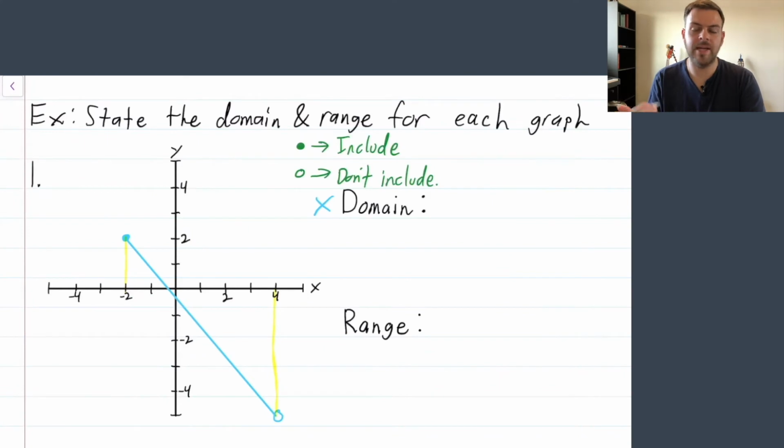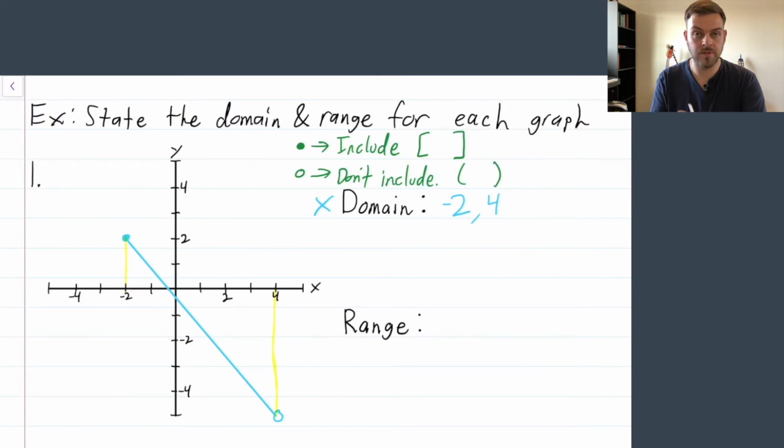We're going to write our domain in interval notation. That means we're going to start at -2 specifically, heads up, and then we're going to go all the way to 4. We'll have the comma saying we'll include everything in between. But if you remember what interval notation is, we need to include those parentheses and brackets. So when do we use that again? It actually relates a lot to our closed circles and open circles. For a closed circle, we want to include that point, which means we are going to use brackets. And if we aren't going to include that value, then we will use parentheses.